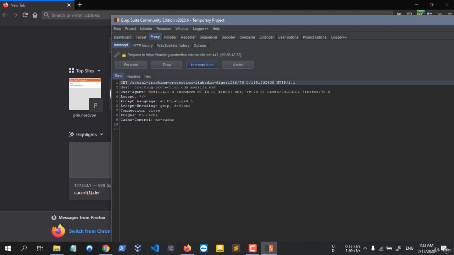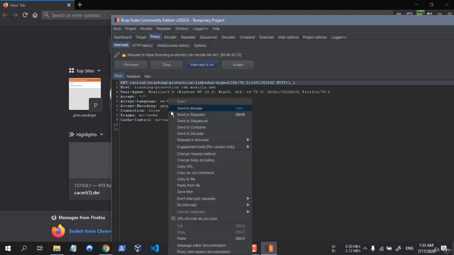Okay, so if you don't want to get these things, just click on this and choose: don't intercept requests to this host, this IP, this file extension, or this directory. Like, if you are in this directory, you don't want the connections for this, or these file extensions, or this IP or this host.